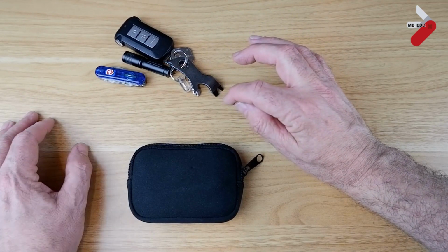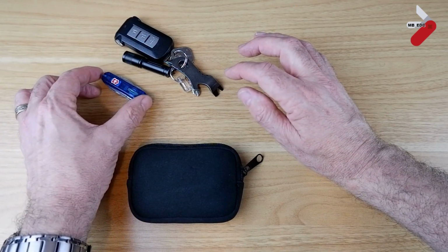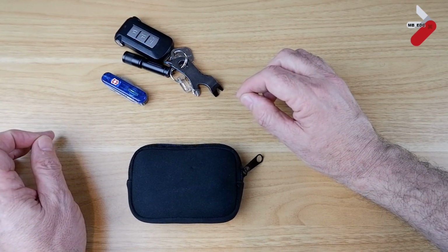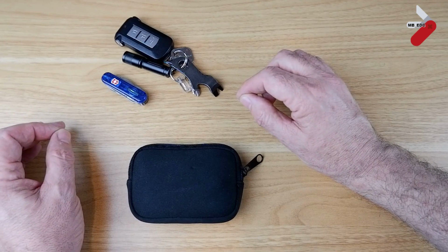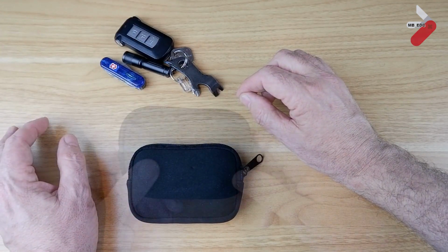If I'm in the UK, then I'll have the Midnite Manager, and this is a very small knife, but it has a very sharp knife, scissors, 2 screwdrivers, flat and Phillips, a nail file, a bottle opener, a cap lifter, a light and a pen. So I already have the basics with me there in my pocket.